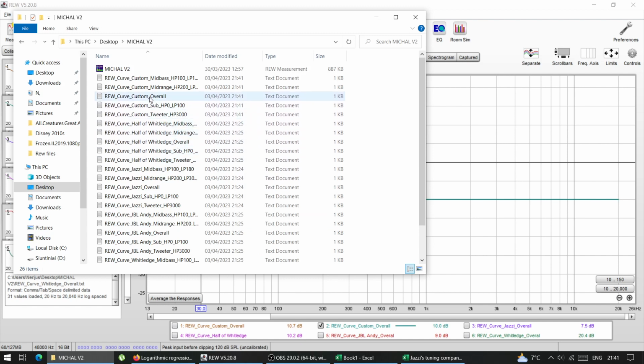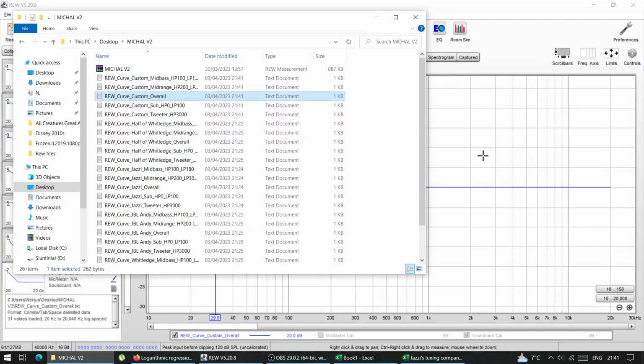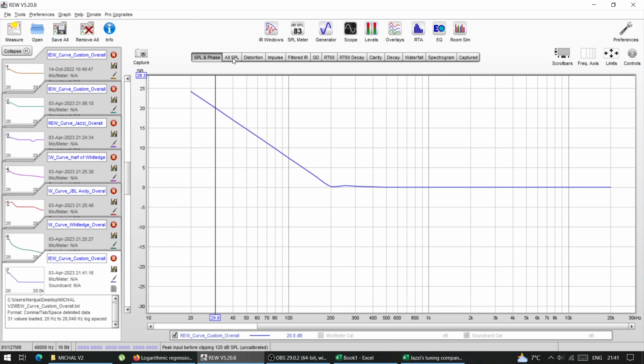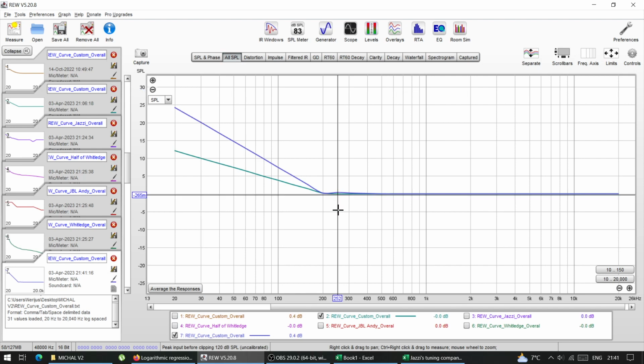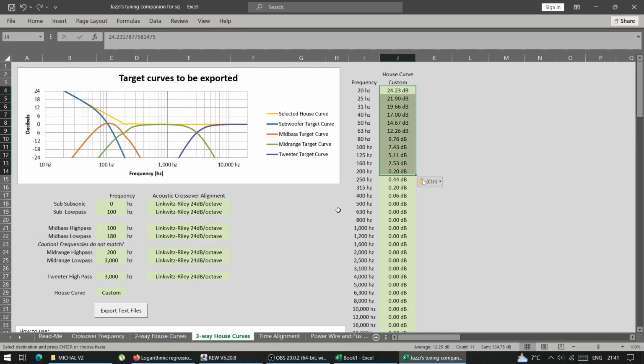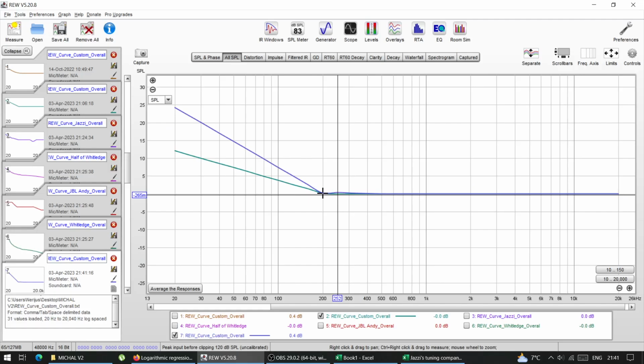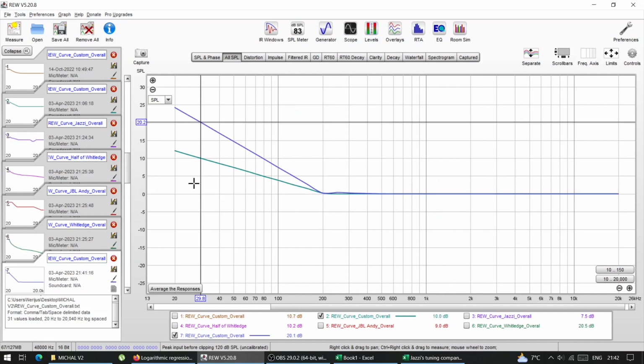Is it this one? This one. Overall, I'm going to import it, and you can see it has a much steeper slope. And this blip, because I didn't delete these, these should be 0. I just forgot to delete them. So basically now you have a rising slope and you have plus 20 dB at 30 hertz.